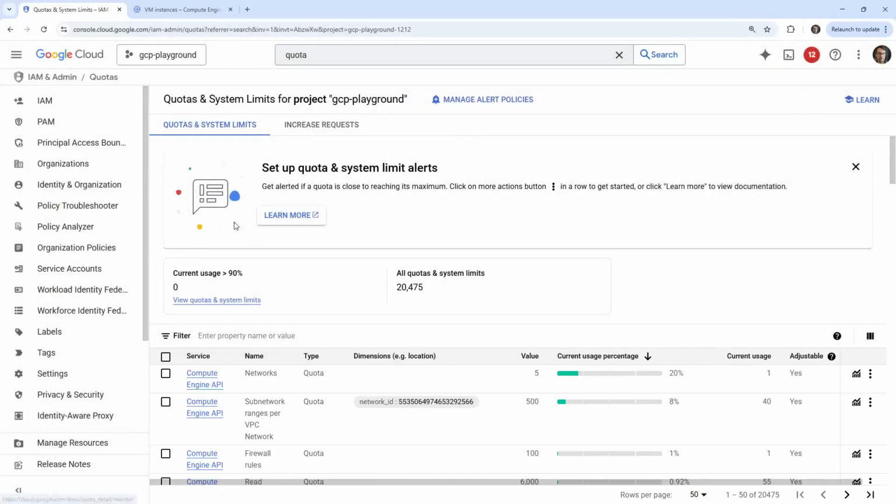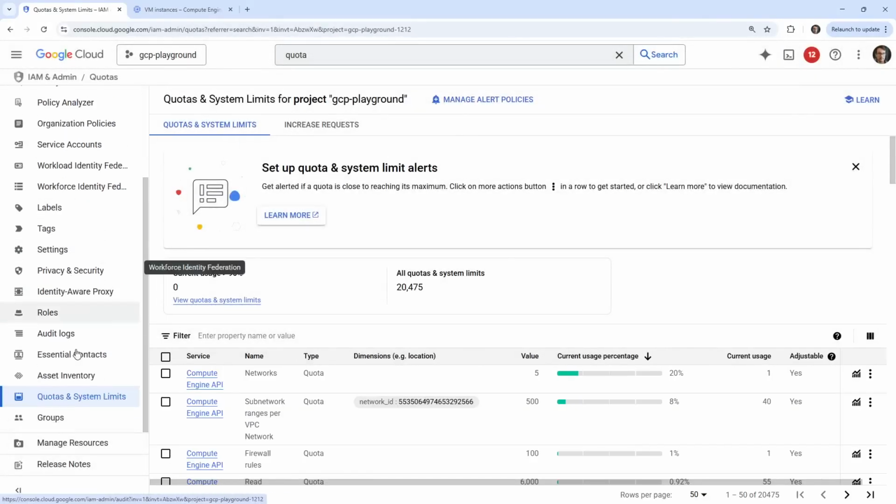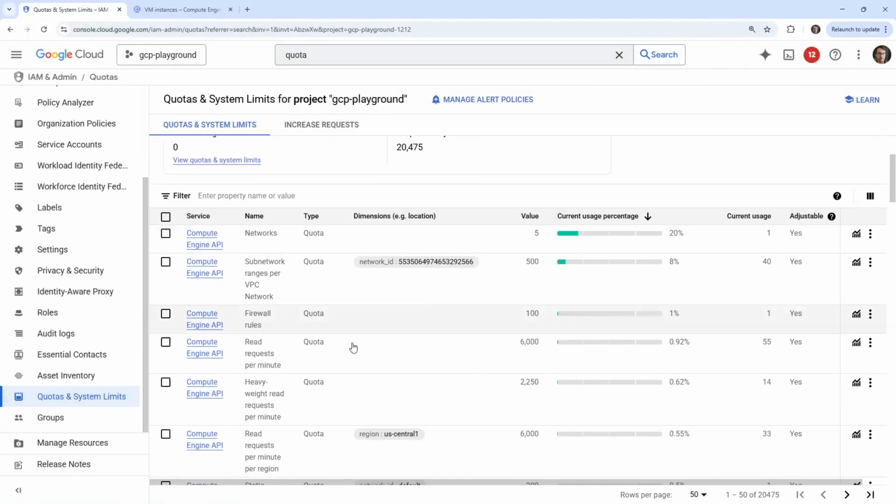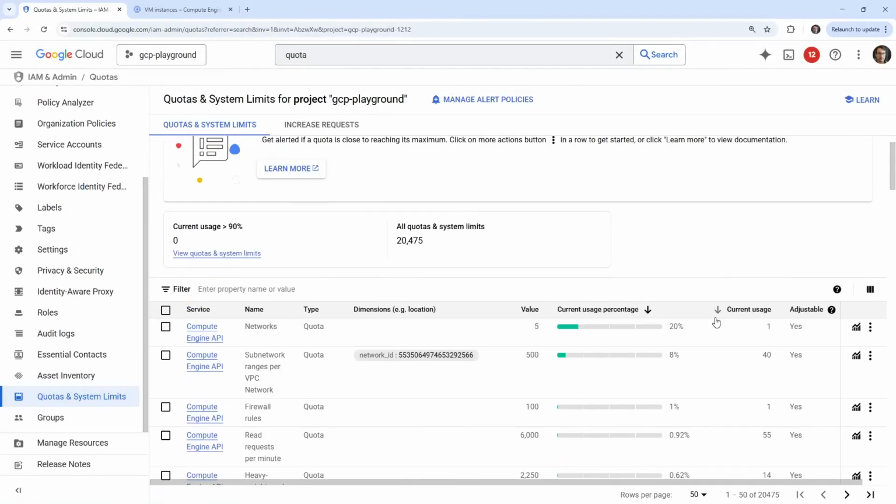I'm going to go to all quotas. And on the left-hand side, we're under IAM and admin. And you can see over here, we have some limits. Now, I actually don't have a virtual machine spun up, but right now, it seems to think that I do, or it's just suggesting that this is the general usage of current usage patterns. So what would happen if we spun up more? So maybe we can launch five virtual machines and see what that looks like.